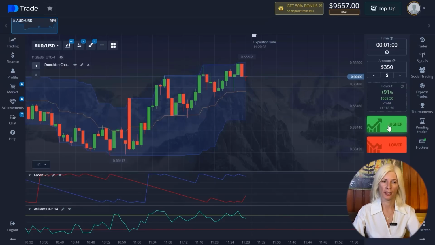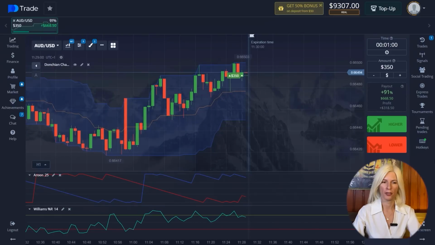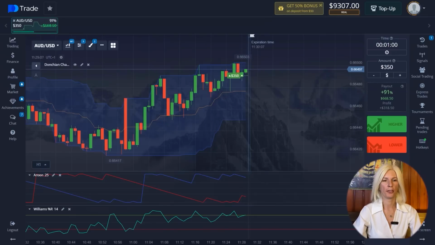Having seen an interesting situation again, I open another up trade for 1 minute with $350 in. Now, after the correction, the price is starting to try to rise above the resistance level. And a minute ago, it was even able to shift the upper limit of the downtrend indicator. In addition, the signal from Aroon has not changed and still speaks of the predominance of the uptrend over the downtrend.